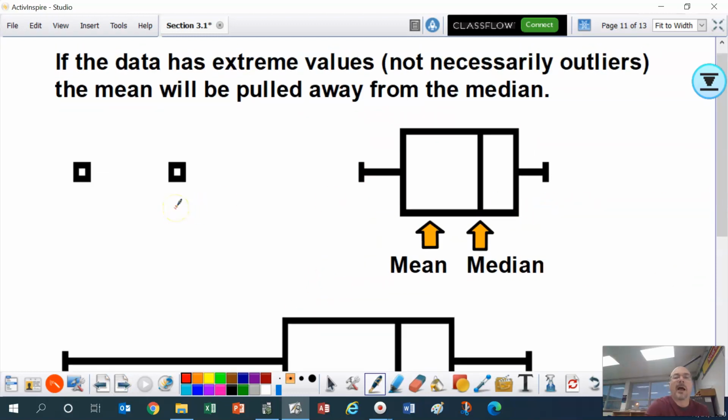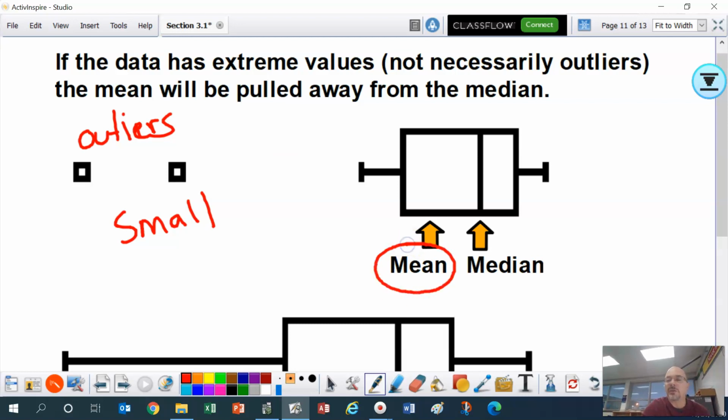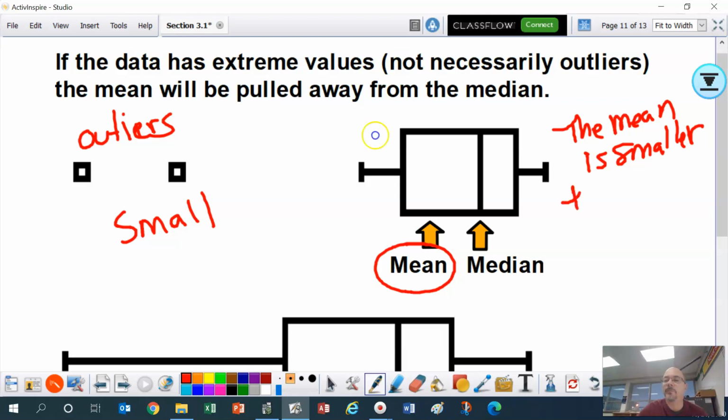If there are outliers and they're small, it's going to make the mean smaller than the median. Those outliers are going to pull the average down.